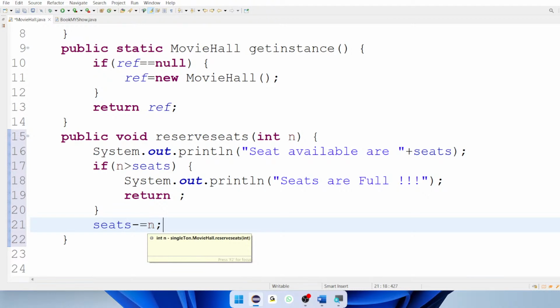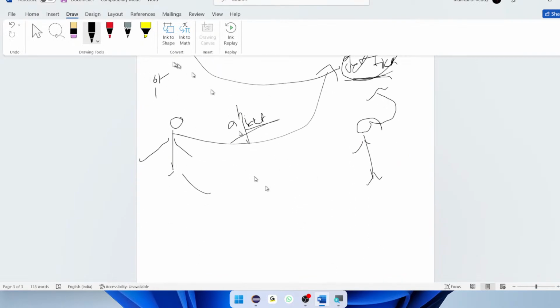Am I correct? If one person came, total available is 50, guys. If one person came and booked 10 tickets, now how many are remaining? 50 minus 10. That is 40. Am I correct, guys?